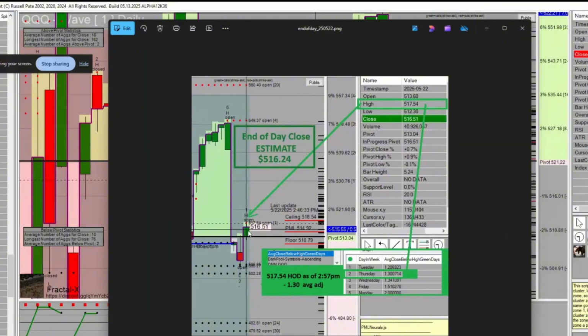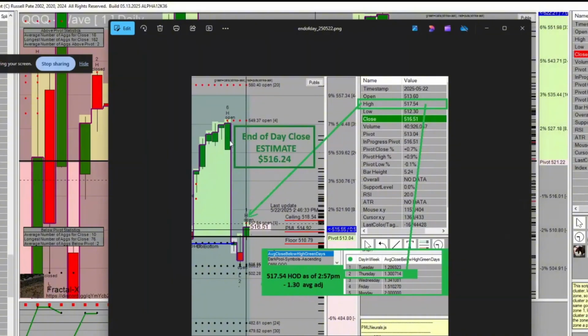I think when you ask yourself how can I make this actionable, the thing about the targets is 516.24. We were pretty close to the ceiling. If your ceiling is going to be 517.54 with a margin, 516.24 is really close to that. You're expecting rejection, but you're still coming in above PML. So even if you had come down to PML and pulled back, which I wonder if we saw on a linear chart, that might be what happened that day. But these numbers and these values are really close to help you decide where we might end up at the end of the day.